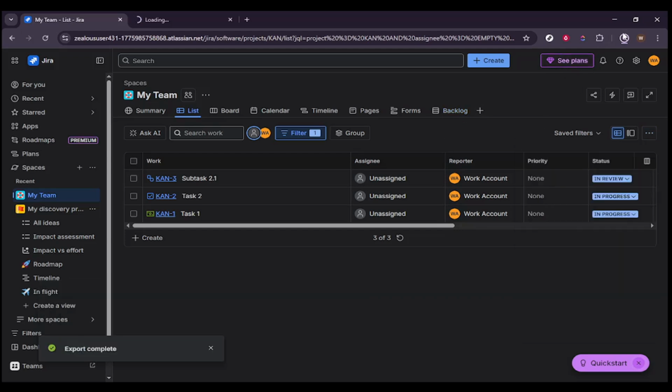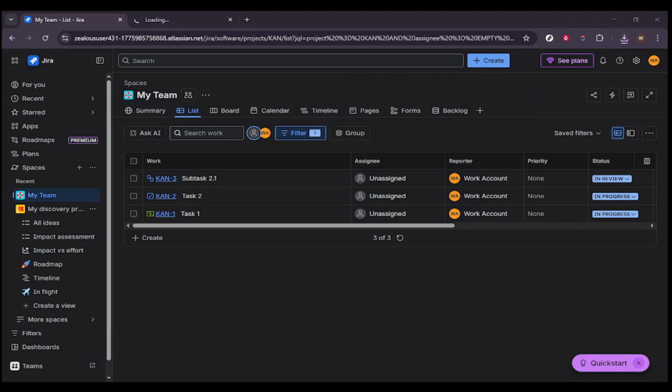After you click Excel CSV, All Fields, Jira will generate the file and your browser will download it. Open the downloaded file in Excel. If Excel asks how to handle the file, choose to open it as a standard CSV, and then you can save it as an Excel workbook if you want to keep formatting or add pivots.